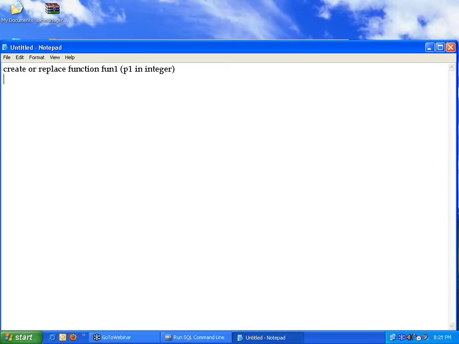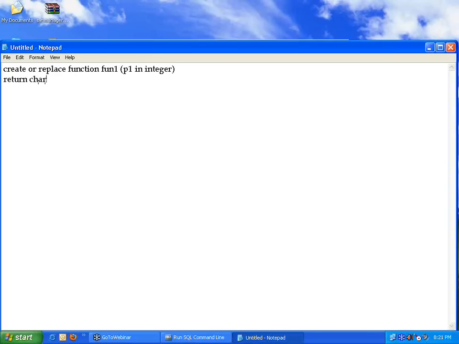Okay, and a function always returns a value on the left hand side. You have to say return type. When a function has to return something, you have to say what is the return. Again, the type should be one of the variable type definitions. For example, I'm going to say this is going to return character.